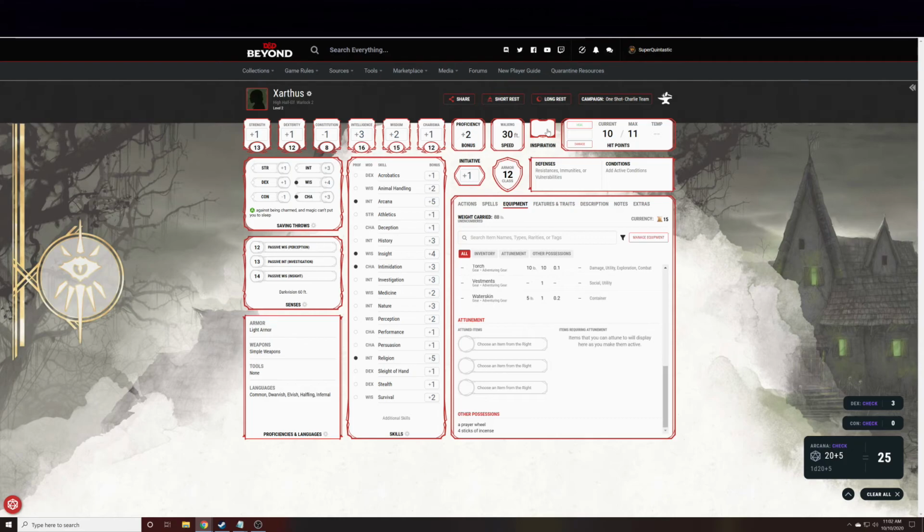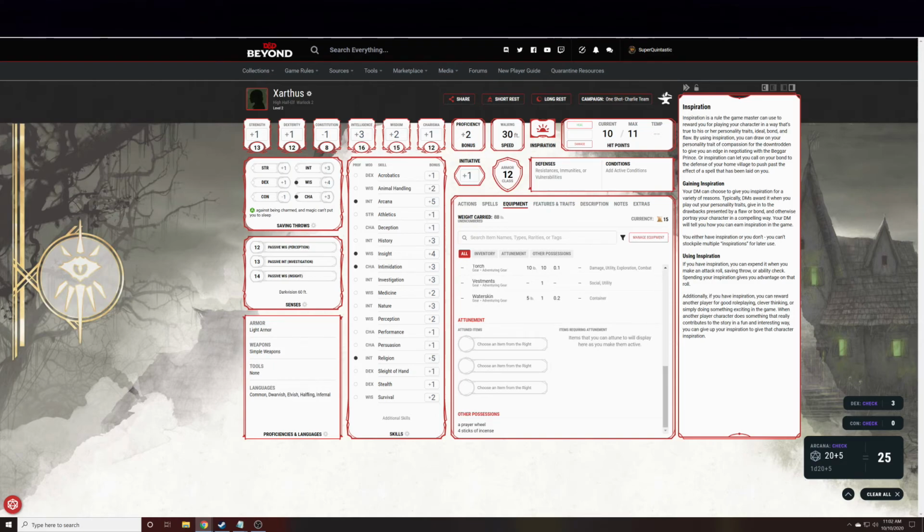For DMs, there's the inspiration point, which I talked about earlier, where you can use a point of inspiration to re-roll a roll that you didn't think was good, either an attack roll, saving throw, or ability check. Those are all things that can save you in the event that you rolled a 1, like I did before in my Constitution check. I could use the point of inspiration, re-roll, and then hopefully do better.